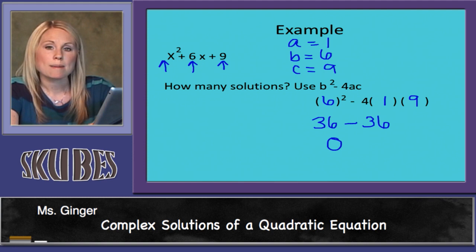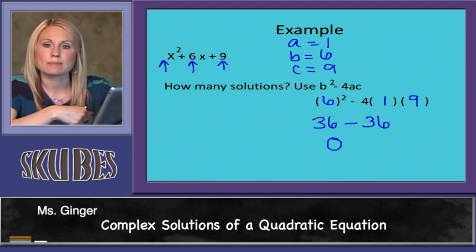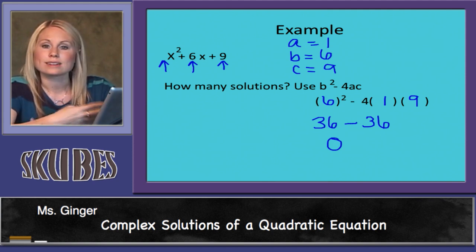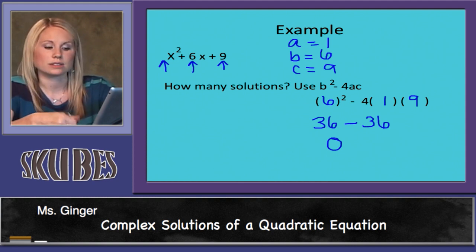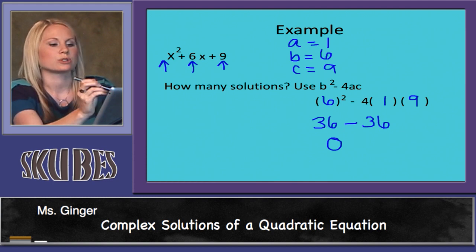This is just the discriminant portion, remember, so what did that tell us? Well, if you recall, that means that this quadratic only has one distinct real solution. If we were to put all of our a, b, and c into the quadratic formula, we would be adding and subtracting 0, which is not going to change the value that we have, which means I'll have the same answer twice. That's called a double root. So the 0 tells me one distinct solution.